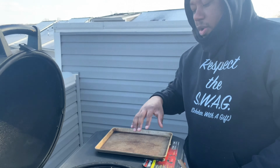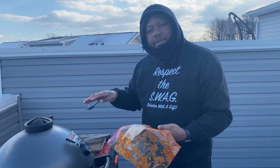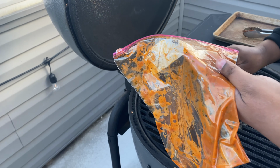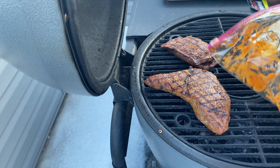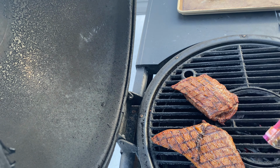All right. So we're going to continue doing this until we get to our internal temp of about 140, 145. And then we'll show you the finished product. Stay tuned. All right, so we got some leftover marinade. We're going to go ahead and baste our tri-tip and our flank steak with this marinade just to give it a little boost to that flavor. And then just keep it going on the grill until we get to that internal temp. Let's go ahead and baste it. Ooh, look at that. Just going to keep it so it don't get too dry on the outside of it. Just basting it. Got a lot of little juices flowing out.